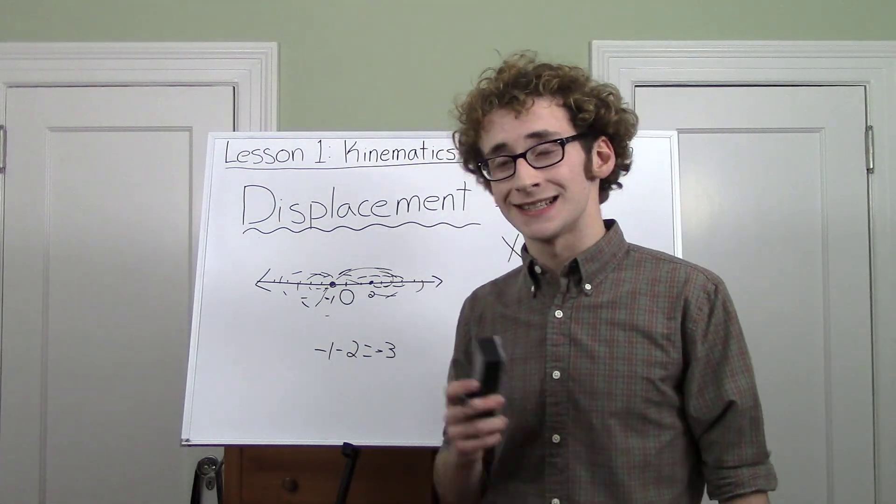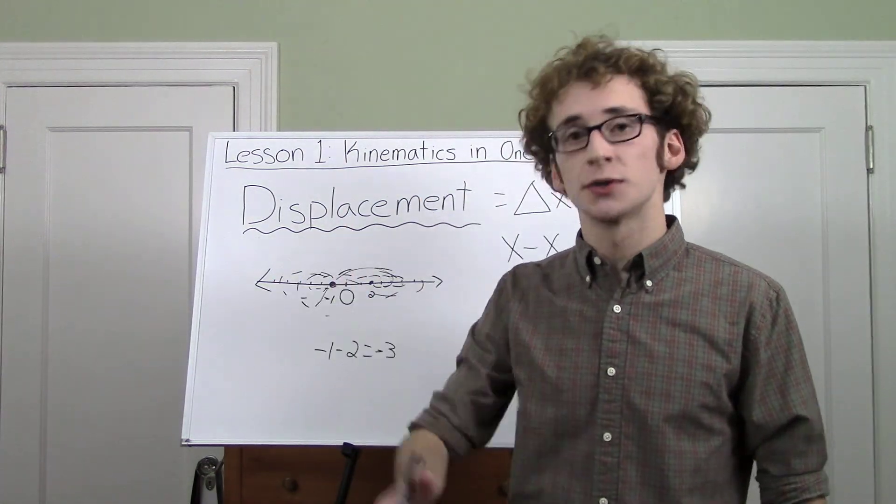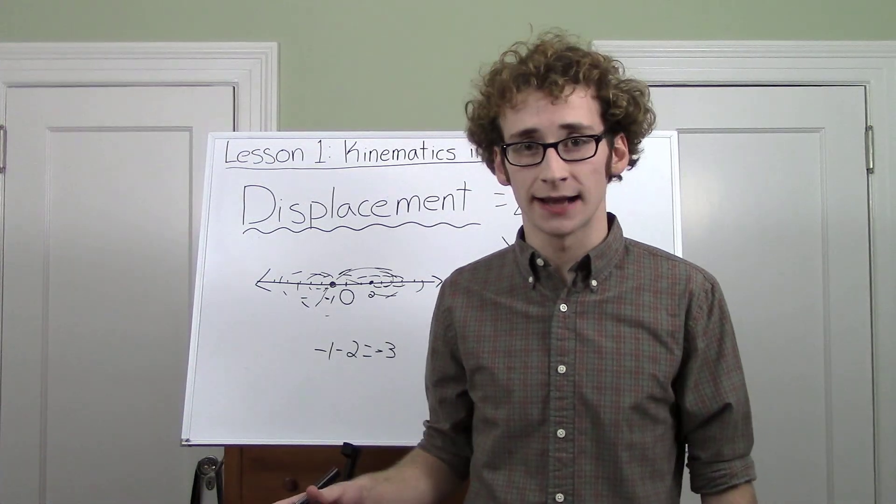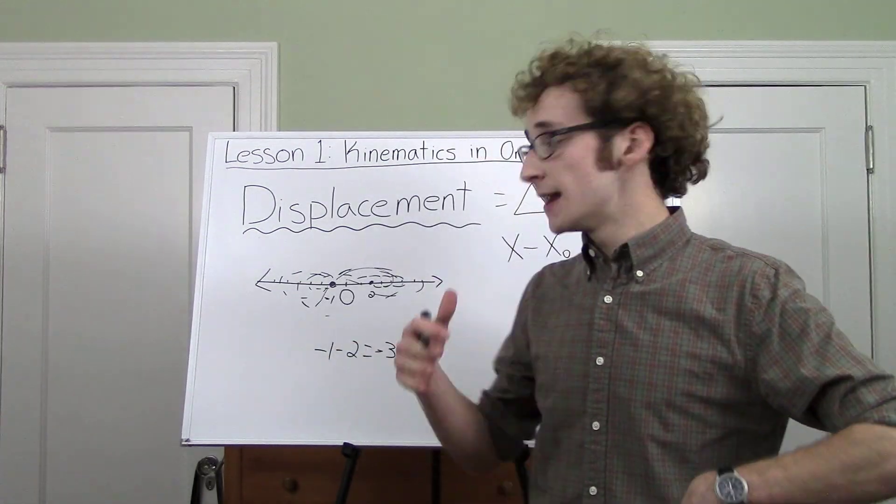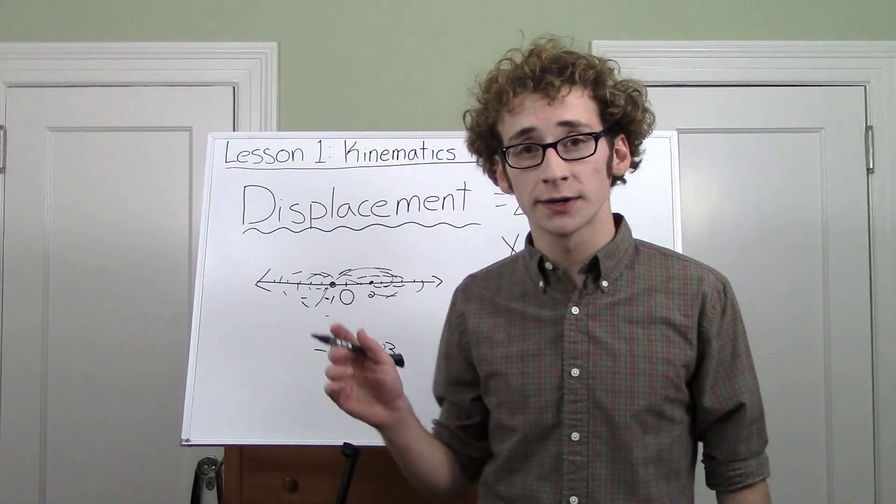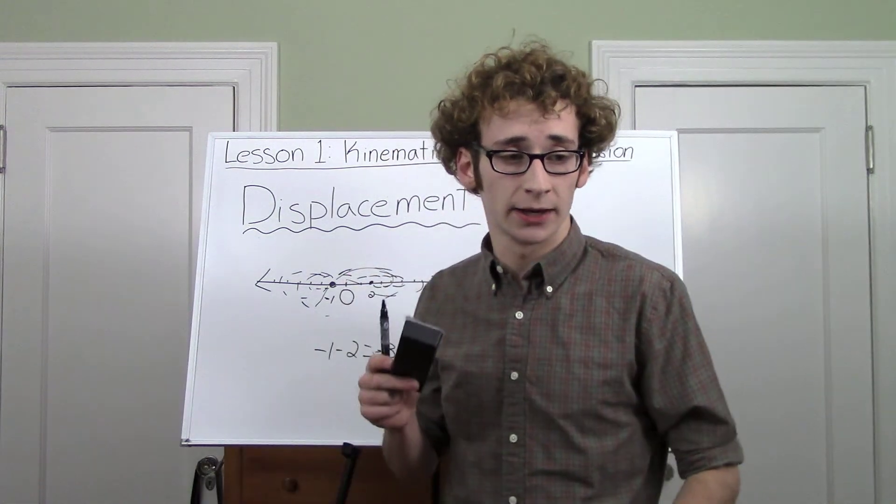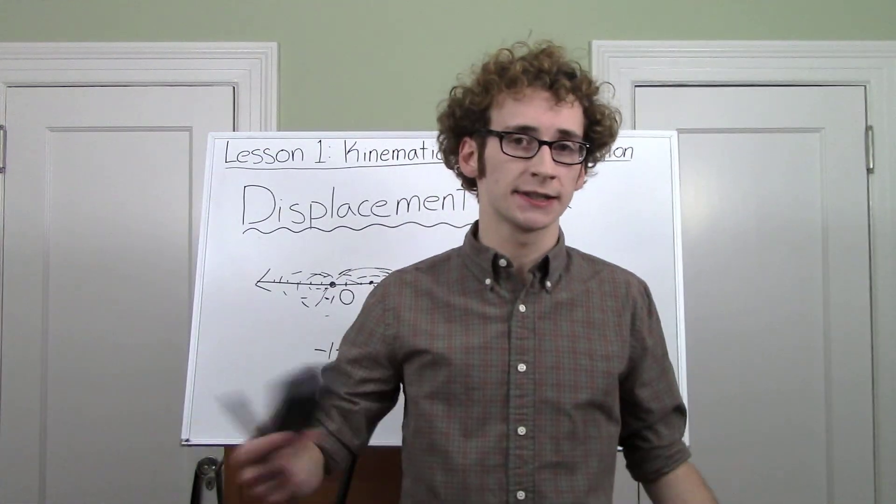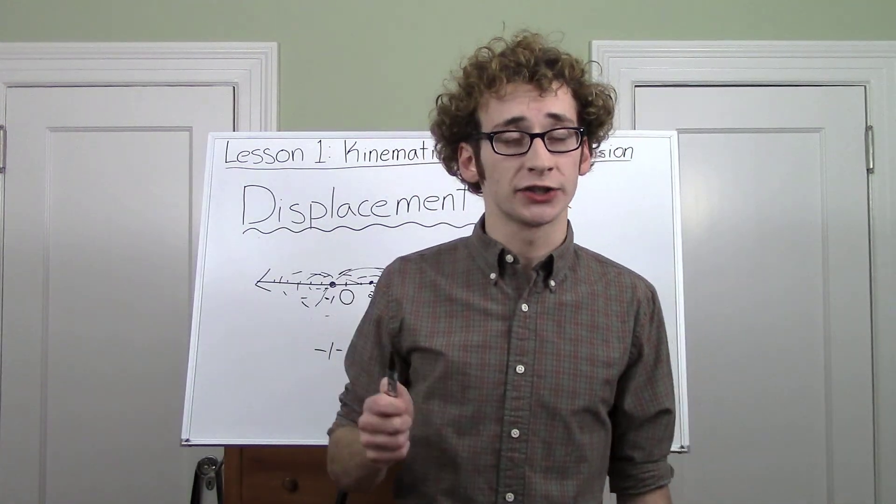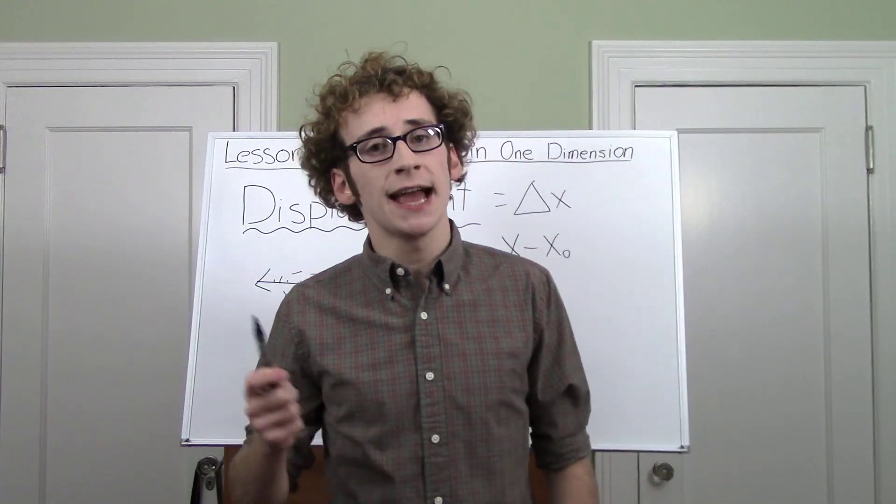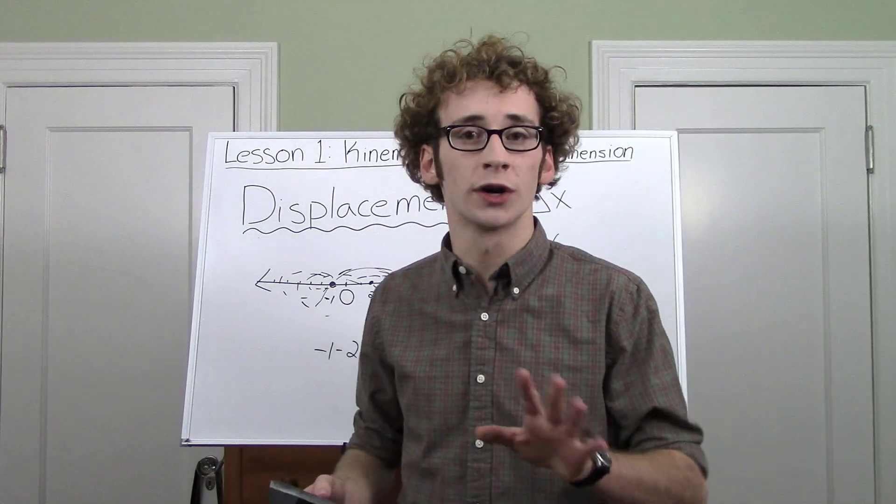The only other thing that you have to keep in mind is that displacement is what we call a vector. That means that it is a value that has direction. So distance just means ground covered. That can be in any direction. That doesn't have a direction. That is called a scalar. It's just a digit. But displacement, you would say negative three. The negative is our direction. Since we're using one dimension, negative means that way, positive means that way. Say I were hiking and I went in all these different directions. I did some double backs and all this stuff. And then ultimately, I want to find out what my displacement is. I would have to express that with direction. For example, I might say my displacement was ten kilometers northwest. Vectors have directions, scalars do not. And we'll get much more into those later. Don't worry about that too much for now.